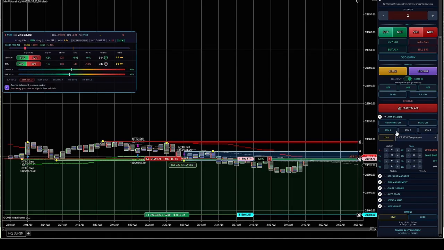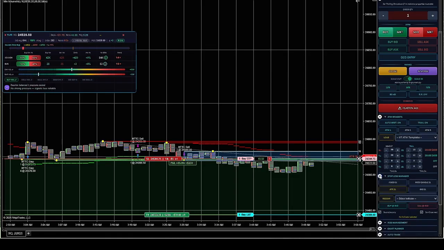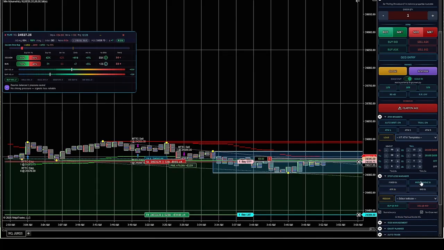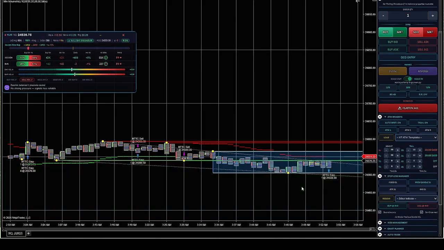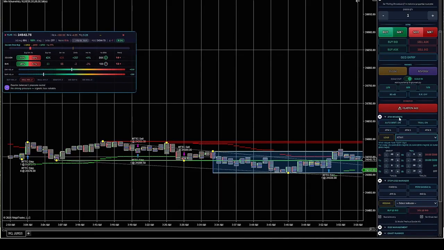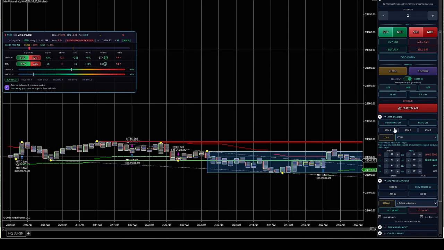Let's say I want to manage it and attach it to, for example, the previous candle, right? If I do previous candle, it will trail based on the previous candle. And you can have a different ATM template. You can load your own template. Right now there is no template, and if you trade with your default ATM templates, just load it and it will provide you the template and honor your ATM strategy as well, right?